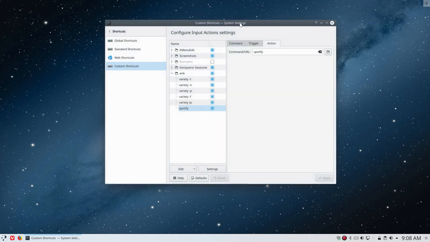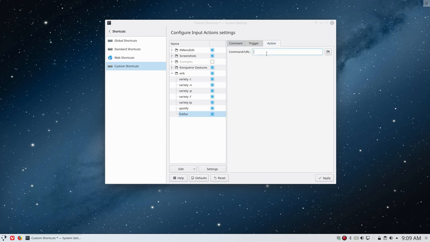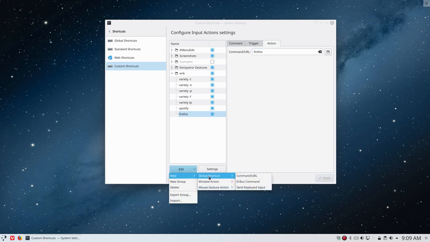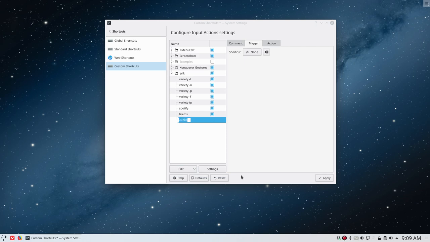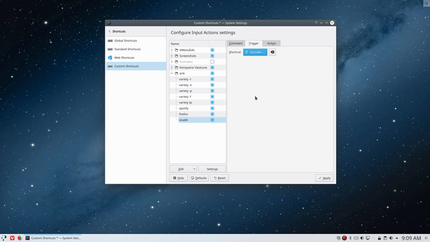Another thing that I was missing is, let me think. Okay, got it again. What I always do is also press Ctrl Alt V and Ctrl Alt F for Vivaldi and Firefox. Okay, I know I have these icons here, but it's in my fingers, you know, finger memory. And I search for the buttons and it's not working here. So I'm going to add it as well. Firefox shortcut Ctrl Alt F launches Firefox on any ArcoLinux desktop. Apply. Another one is Vivaldi. Enter. Trigger is Ctrl Alt V.